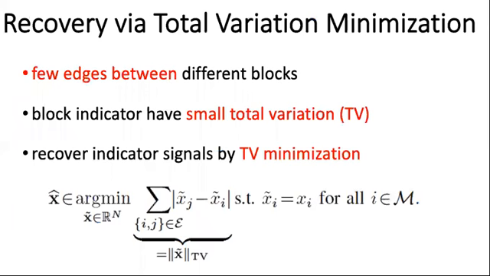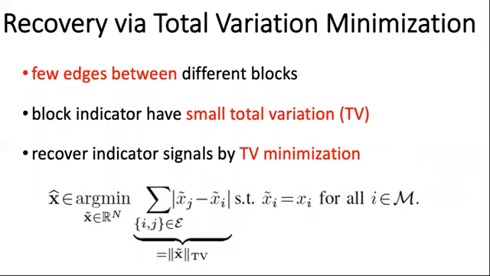So let's now consider the recovery problem for a particular block, for example, for the dog person block. This recovery problem is based on the property that clusters have a small number of edges leaving the cluster. In other words, the clusters have a small boundary. And this small boundary property translates into the signal processing property of a small total variation.